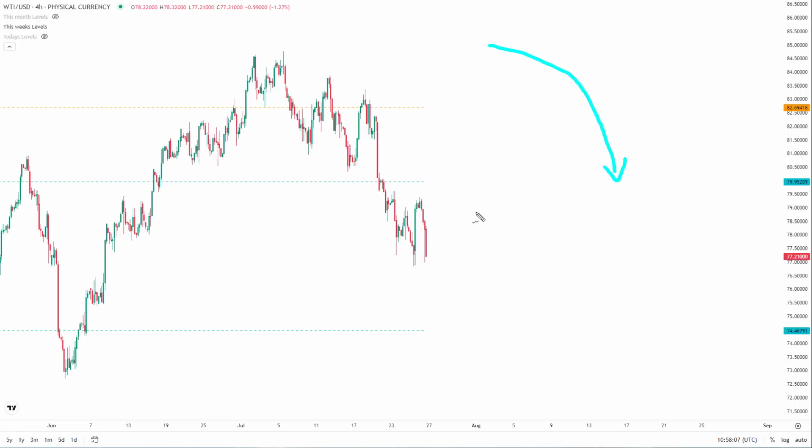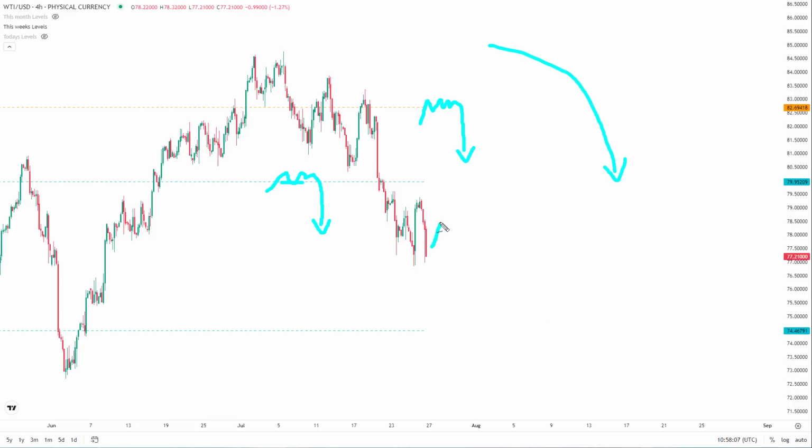And so really there are two main areas that I'm going to be looking for, and you'll see this repeated for those of you who are new throughout the video. If we can breach the blue level, we have roughly a 70% chance of pausing or reversing back inside this range. And if we break out, that 3 out of 10 chance we break out and we test and breach the gold level, there is roughly a 9 out of 10 chance of this reversing back inside by the end of the week.